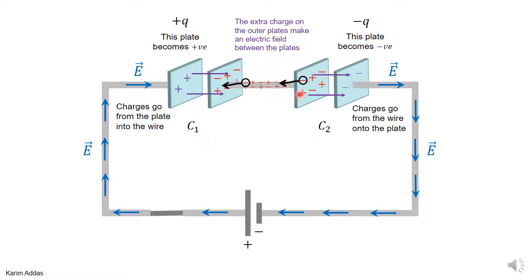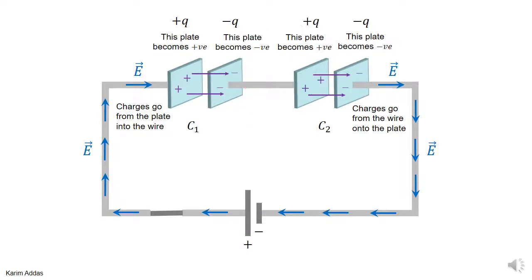And this negative charge and this positive charge will make an electric field. This one will make an electric field this way, this one will make an electric field towards it. And these negative charges will repel negative charges on this plate to leave the plate and be attracted towards this plate closer to the positive charge here. So some negative charge will go off this plate and onto this plate. So this plate, in the end, will acquire exactly the same amount of charge but opposite sign to this plate, and this plate will acquire a certain amount of charge exactly opposite in sign to the charge on this plate, and the charge on this plate will have to be the negative of the charge on this plate.